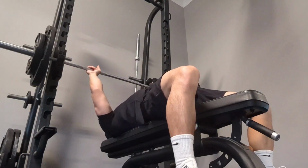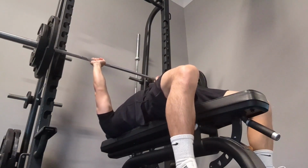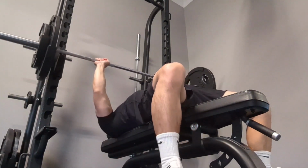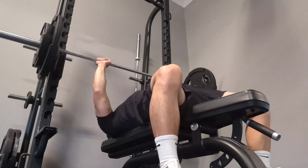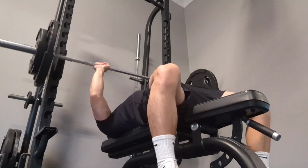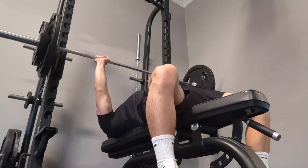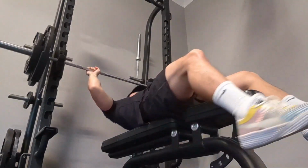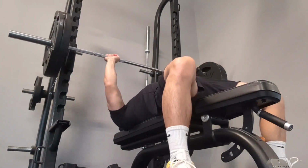Let's get this chest day banging. Today the goal was to hit 245 for 4 to 5 reps on the flat bench press. Unfortunately, I forgot my tripod today, so my recording angle was a little bit low, but that's okay. Before I actually started my bench press, I warmed up with some dumbbell flies as well as a few pull-ups just to get the blood going into my chest and some of my upper body.